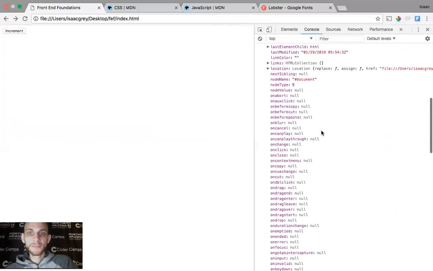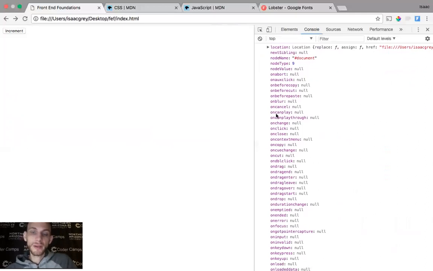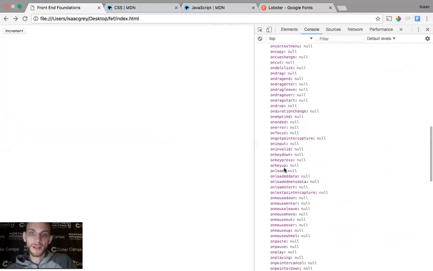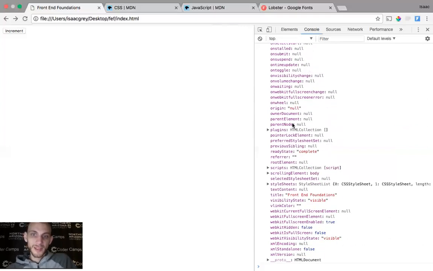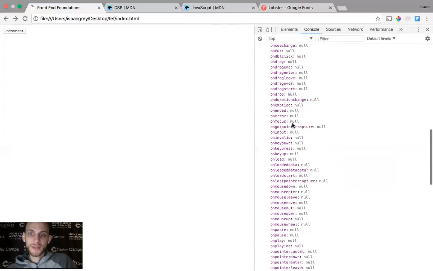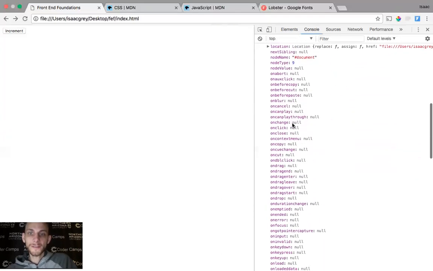And at the bottom here, you'll notice we have a bunch of built-in browser events, right? On click, on drag, on mouse up, on key up, on key press, right? They pretty much cover all your different browser scenarios. And so the idea is we can use these events to where, when say a button's clicked, we can run one of these as a callback, right? So let's just take a common one like on click, and let's make it to where when a button's clicked, we'll then run an event.